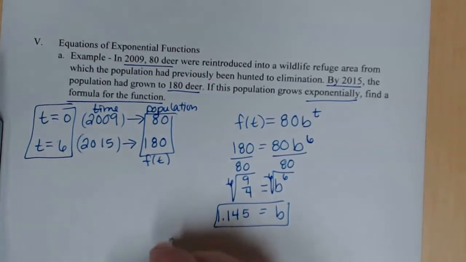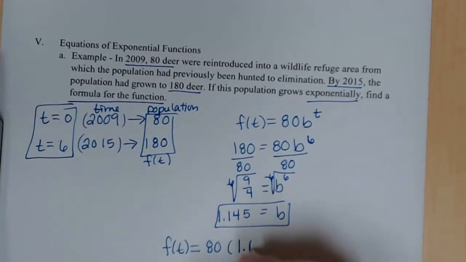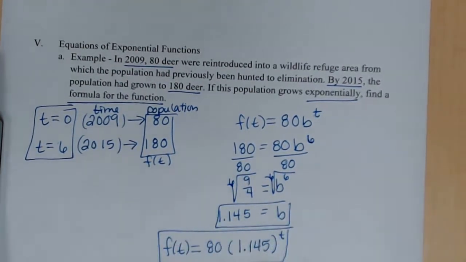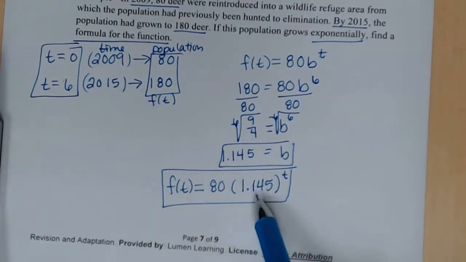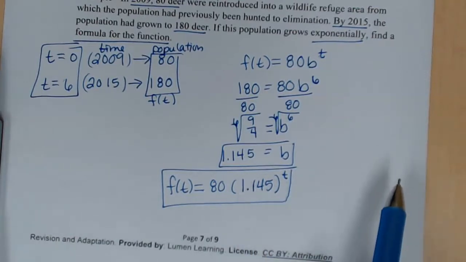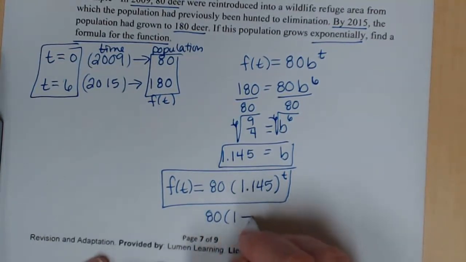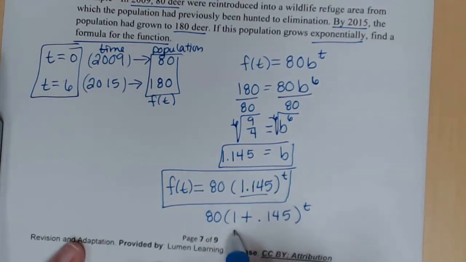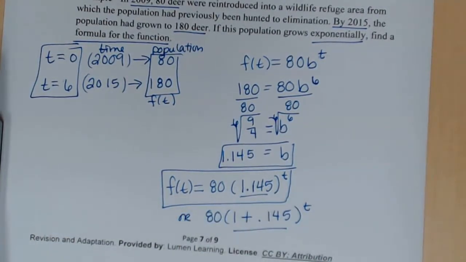Now I can rewrite the equation. So this gives me f of t equal to 80 times 1.145 to the t. And so I was able to use the initial quantity to find my initial value and the next amount of quantity to find my rate of growth. Again, if you relate this all the way back to those formulas we were doing at the beginning, then this would also be written as 80 of 1 plus 0.145 to the t. We talked about having that b, or the 1 plus r is the same thing, so kind of two different options there.